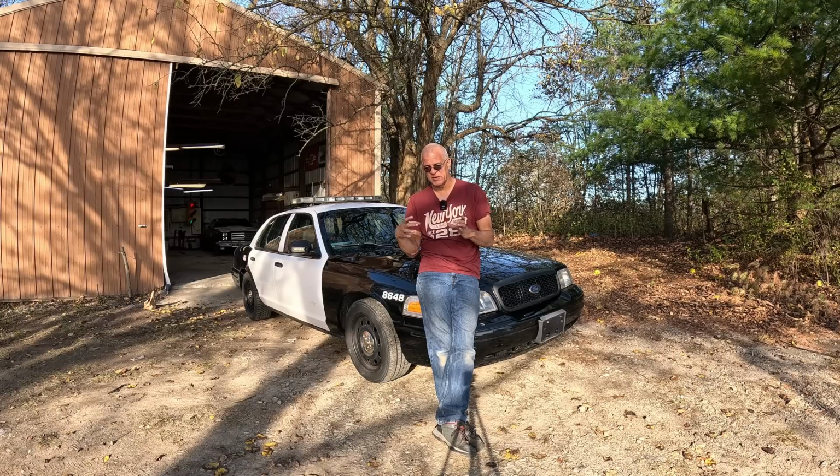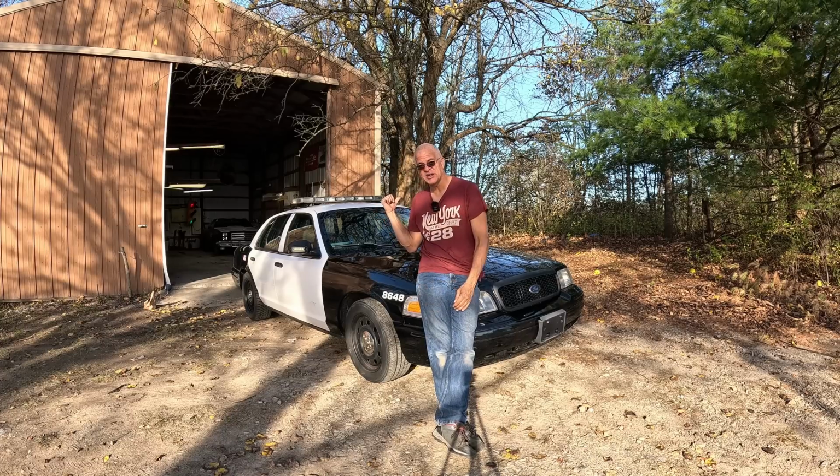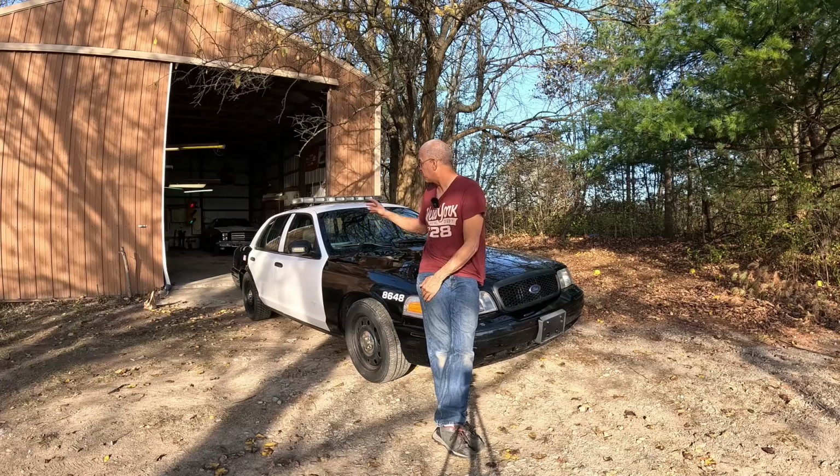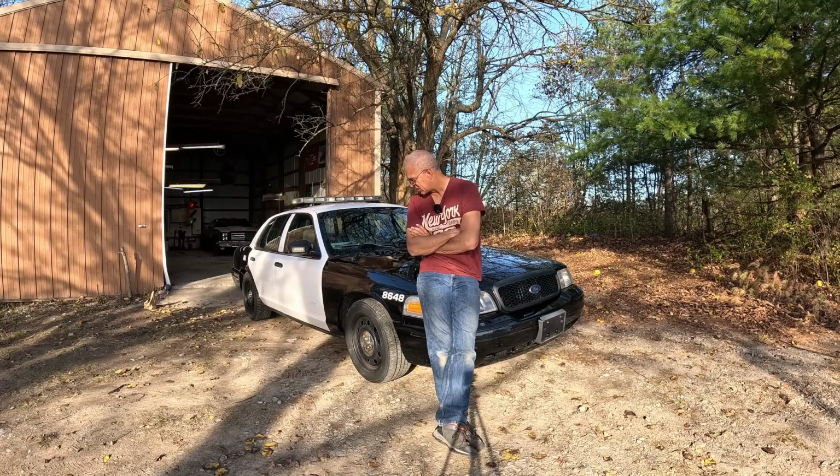And we need a little piece for the middle. We needed the strobe light here and that LED light over there to make everything work again. We're gonna buff out the light bar too, make it a lot more shiny, and these lights. And then we'll think about the hood or some other things, make it look a little bit better. It deserves a second chance at life, and I think it should remain a fully marked police car.